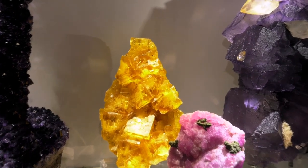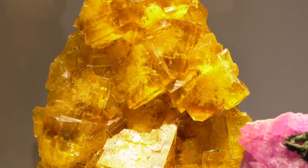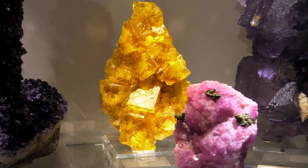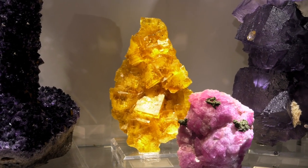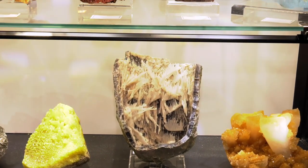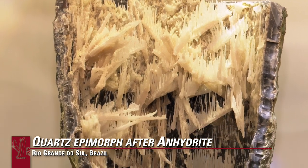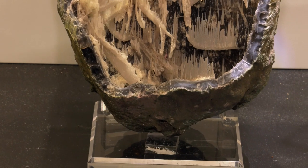Absolutely A-plus color. The intensity of that — I've never seen one that intense in color. I've seen the general color in a few pieces, but that one is really intense. And to get a large cabinet that's clean for the most part — back then they weren't taking care when they were collecting. It's an epimorph after anhydrite crystals, and you can kind of see them. But they continue to form in these needle-like quartz. It's the only one I've ever seen. It's totally unique.